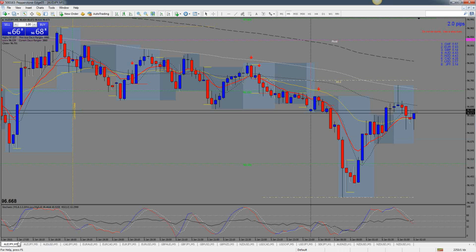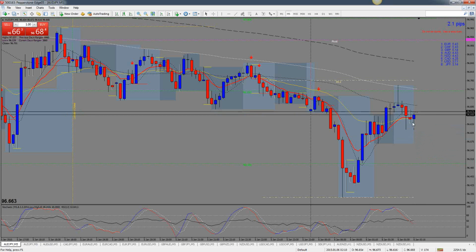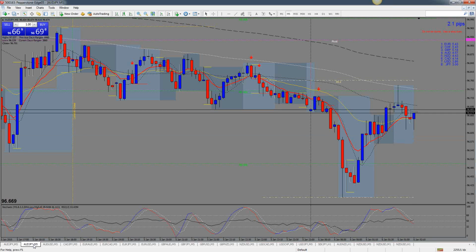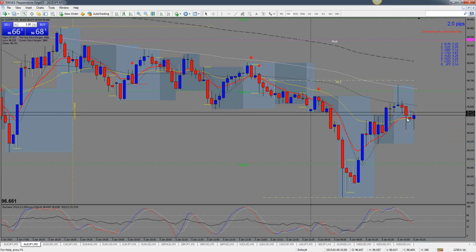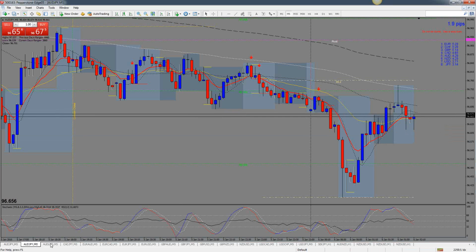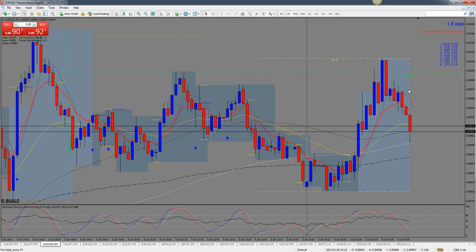Okay, so for an example, I see an inside bar here. That's a valid entry for me to take this trade. I don't take it this time of day, but that would be a valid entry for me. This would be a valid entry for me too, again, not this time of day. Well, actually, no, it wouldn't be a valid entry because the 10 is above the 30. This is not a valid entry.